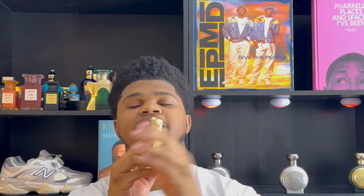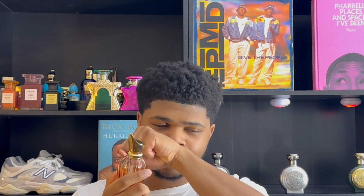Oh man, look at the atomizer, man. That's for y'all, how smooth it is. I love Xerjoff, but this is definitely a fragrance that is very consistent yet complicated. It's consistent as far as the notes that it has. You can definitely tell them apart. It's very distinct with each note in there. So I can definitely decipher it and deconstruct it. Right here is the caramel, right here is the richness of the strawberry, right here is the peach. You know what I'm saying?